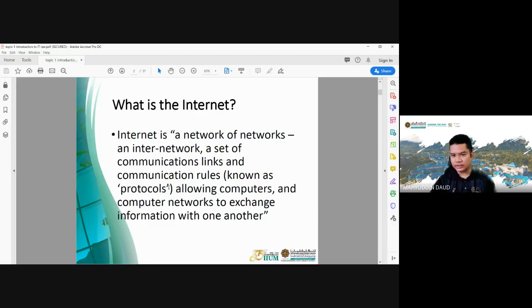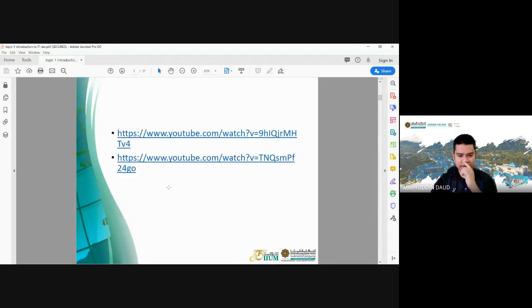So the one that we see in front of us is a highly sophisticated network, although some of us may argue it is slow. But the idea is that it consists of connections between many networks that enable us to even connect to the far side of the earth within split seconds. So this is the definition. The first video that you have seen is this one, the first link.